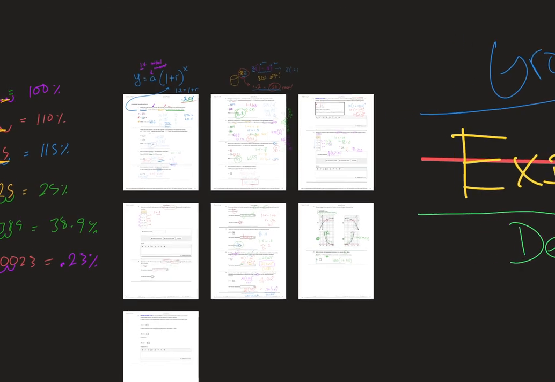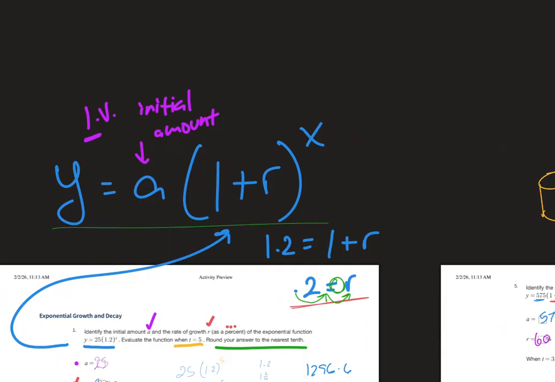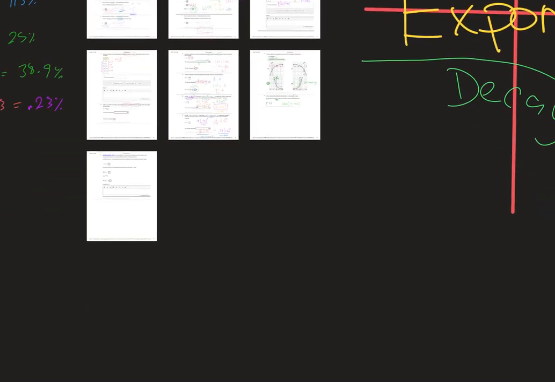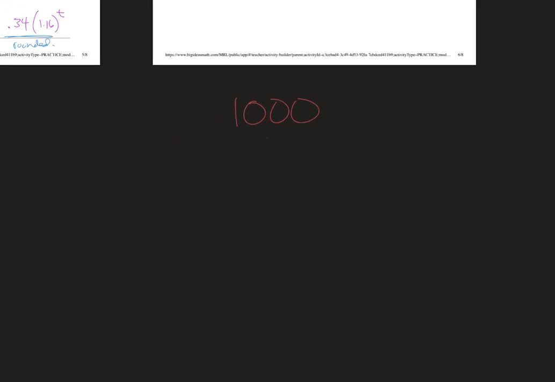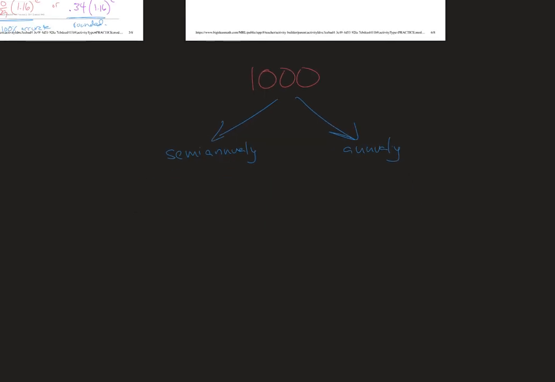If we go back, what I mean is back here, this is great if we are compounding once a year. So what does that mean? Well, here, let's take $1,000. And let's run it through two different scenarios. Let's do what we call semi-annually. And let's go with annually. Okay, so this one over here is only going to compound.